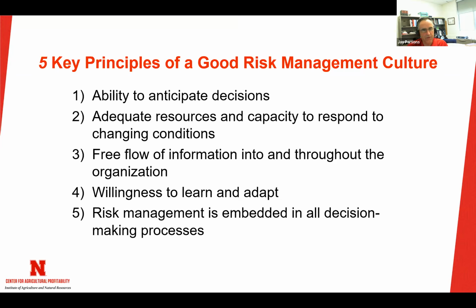But everybody in the operation has an awareness, and they have the ability to respond to changing conditions and help you push through some of those uncertainties. The third one is probably the most critical one of these, that if I had to pick one to focus on, and that would be the free flow of information into and throughout the organization.